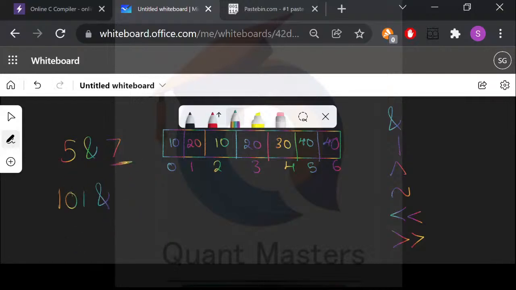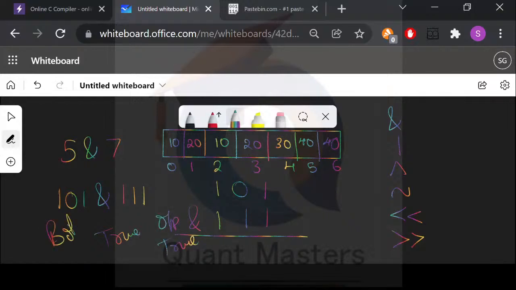And I have 7. 7 is considered as, again, let's take the same scenario, 8, 4, 2, 1. Again, if you want to take larger numbers, just keep adding powers of 2, like 16, 32, whatever you want. Right. So here 4 plus 2 plus 1 gives us 7. So I can say it is 101 and 111. This is bitwise AND. So you're taking 101 and 111 and performing a bitwise AND operation between them. When you perform a bitwise AND operation between them, remember, how does AND operation work? As it says, both inputs must be true for the output to be true.